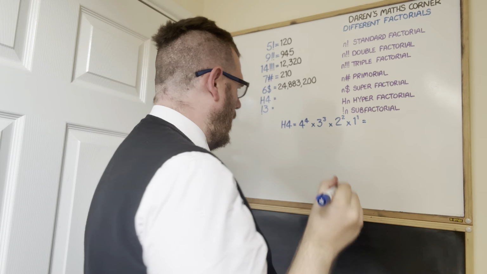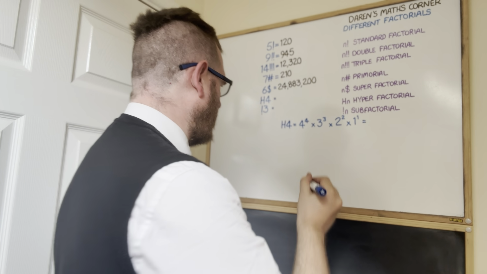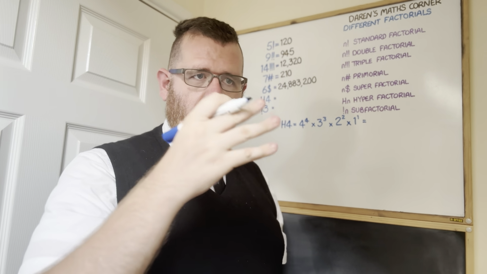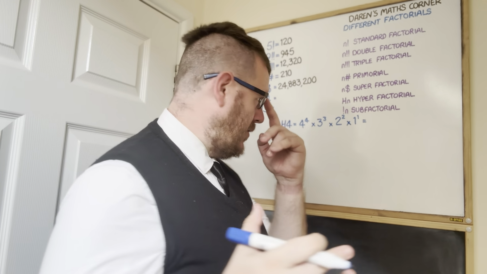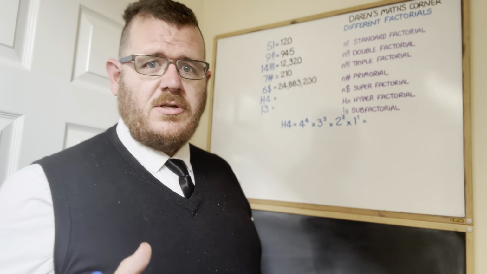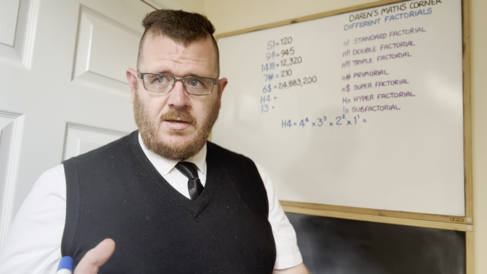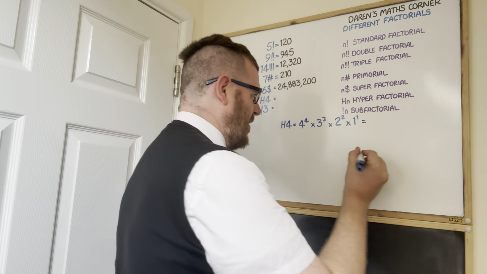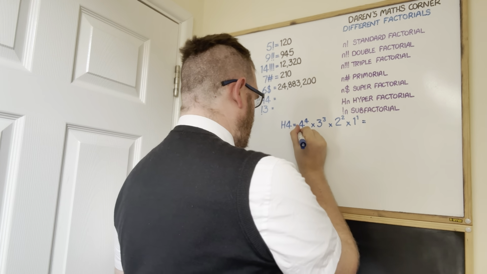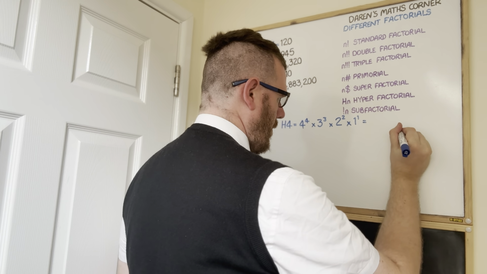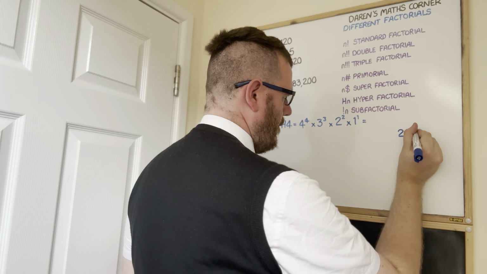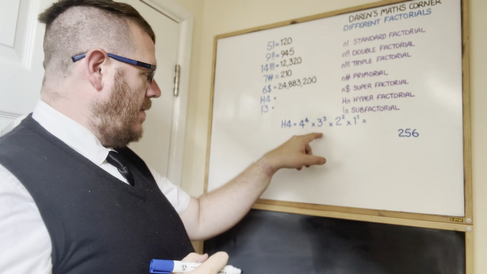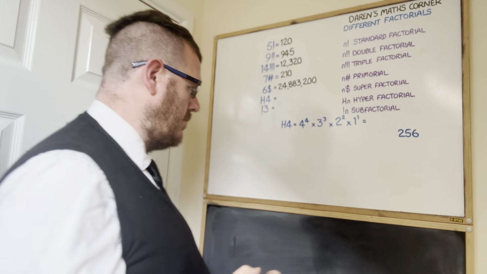So we've got 4 to the power of 4, which is 4 squared is 16. So you're multiplying the same number by itself 4 times. 3 times. So you've got 4 times 4 is 16. That's squared. 64 for cubed, and then 256. So that's the 4. And 3 cubed is 27.